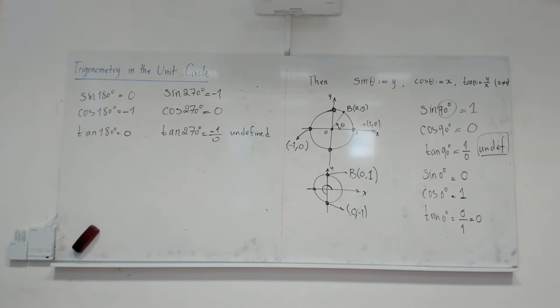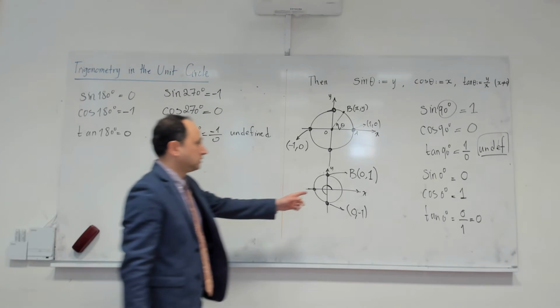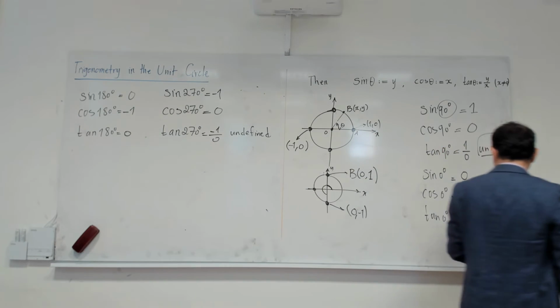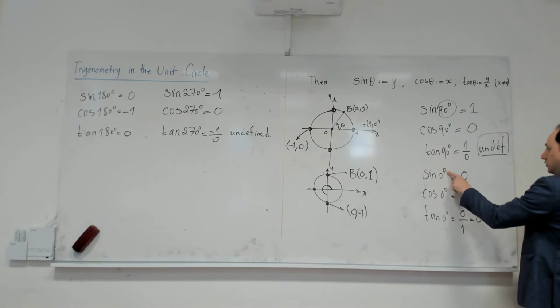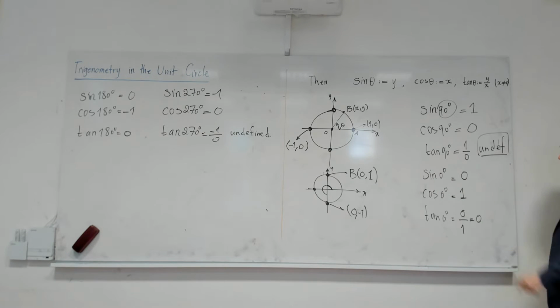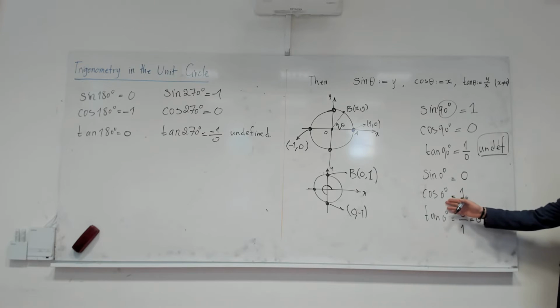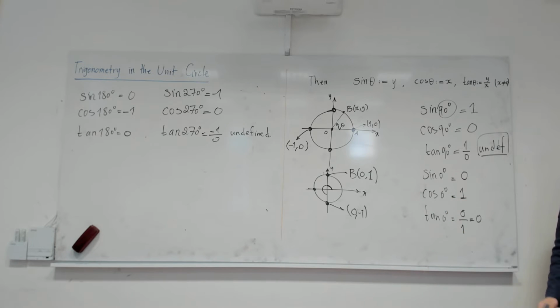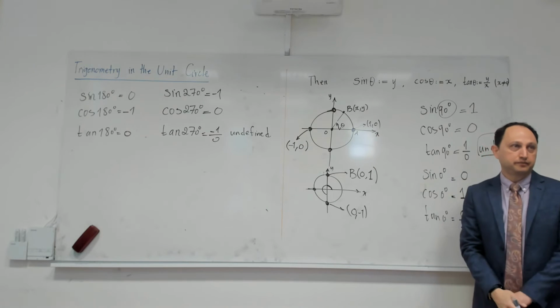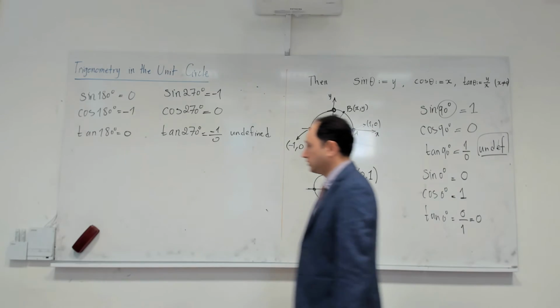But do I really need to calculate sine, cosine, and tangent of 360 degrees? No, because even though the angle is much bigger than 0 degrees, it will end up exactly at the same point, A. So it means that without any calculations, you know that sine of 0 degrees is exactly equal to sine of 360 degrees. The cosines are also the same, the tangents are also the same, because they are actually the same endpoint. Yes? So that is very important to understand.